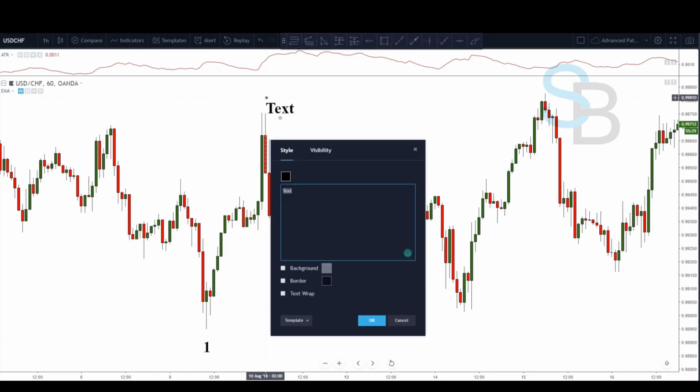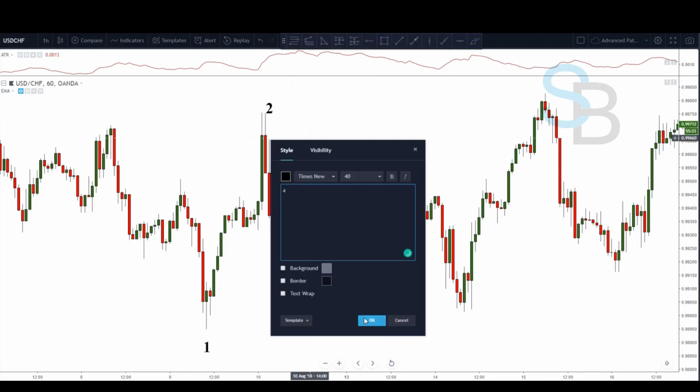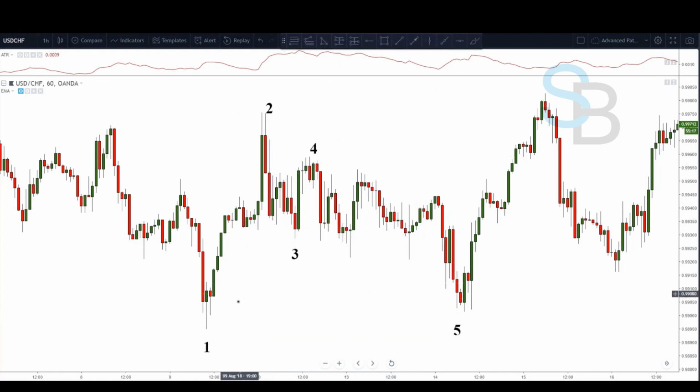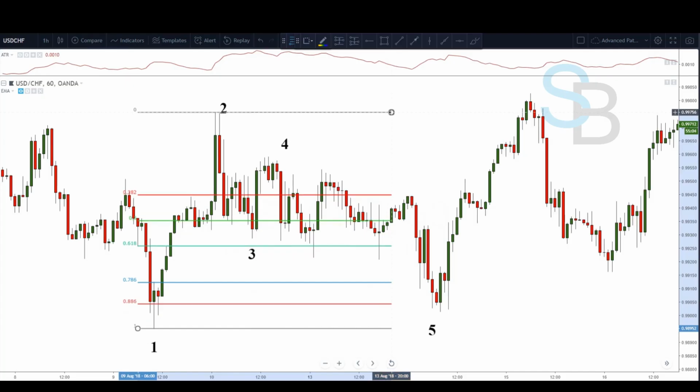Here is point number 1. Point number 2 of this pattern is here. Point number 3, point number 4, and point number 5, the completion point, is right down here. Now, let's go ahead and verify all these points with the correct sequence of Fibonacci retracements. If you'll remember from previously in the video, we know that from the swing low of 1, this impulsive move up to the swing high of 2 must hit what? This initial move right here must at least touch the 50% retracement, but cannot touch the 618 retracement.